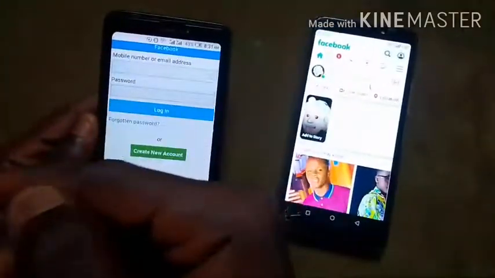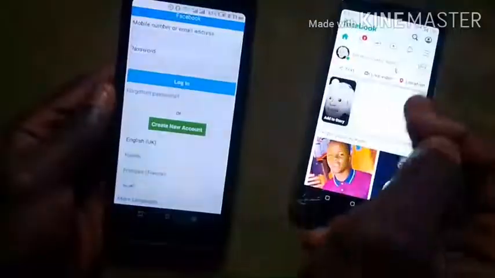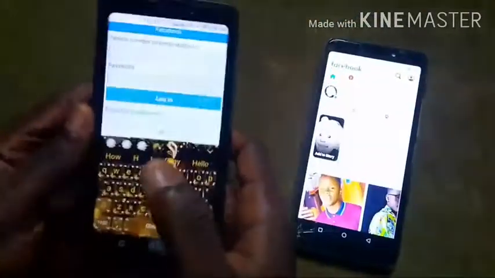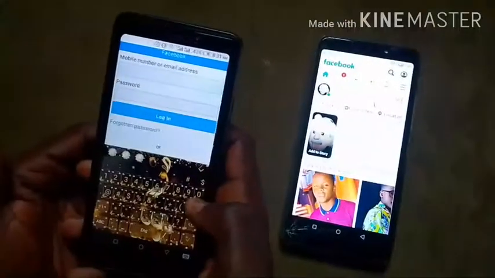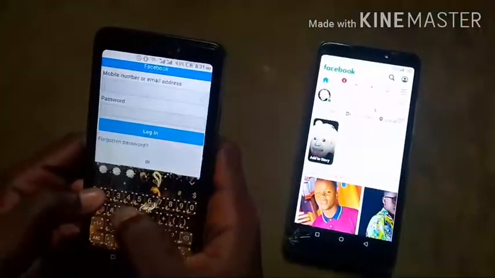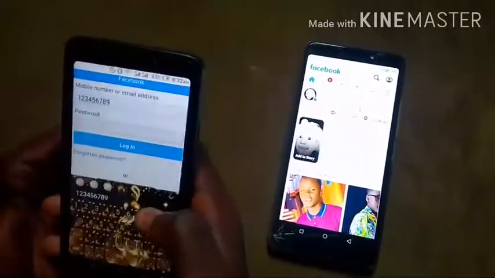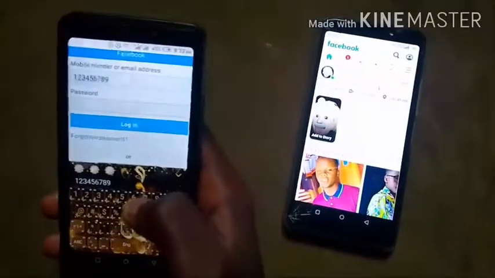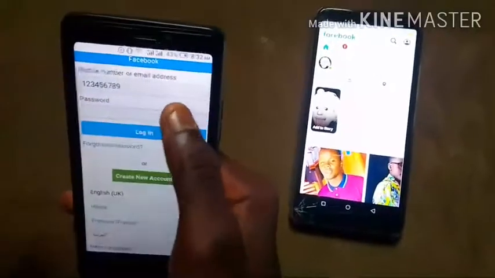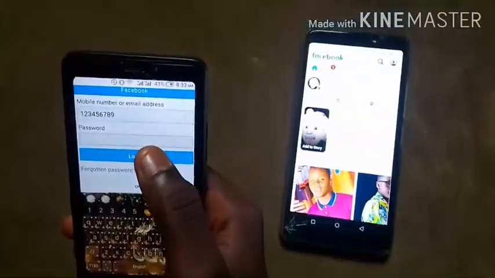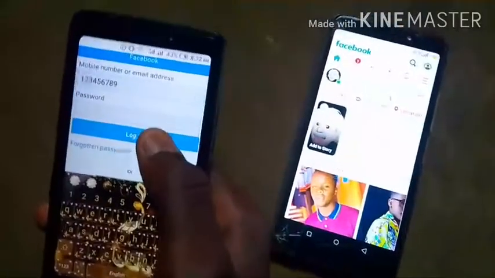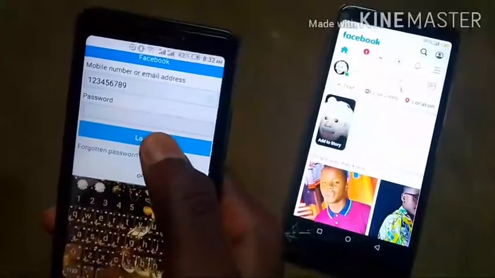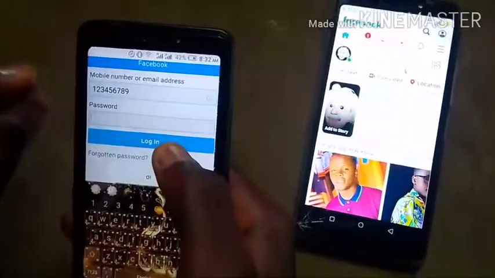So they use something like social engineering or other methods to log in to the Facebook account. So maybe I know this guy and I want to hack him, or I don't know him. Maybe I first of all try his phone number. I'll enter his phone number. As you can see, I've gotten his phone number, and what I have to do next is simply to enter the password. So maybe through social engineering or any way, the hacker could try to break the password and get the password. So once the hacker has gotten the password, you just log in.